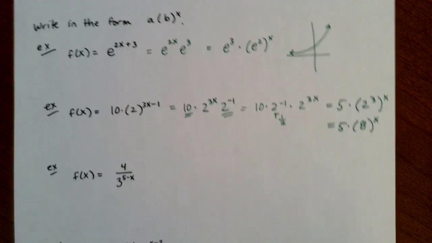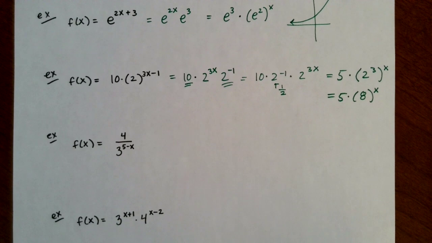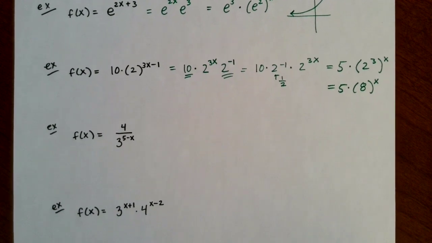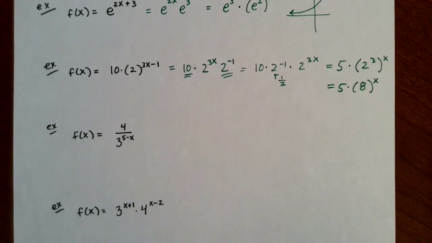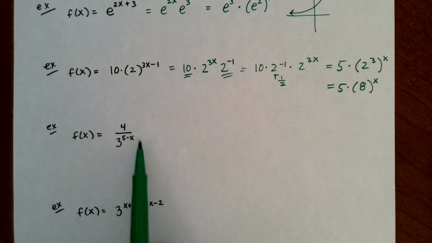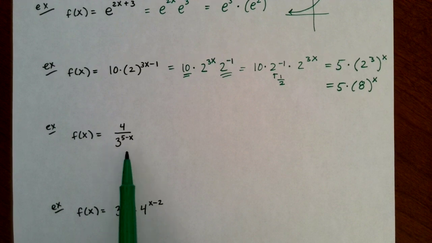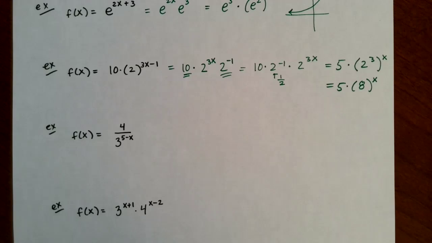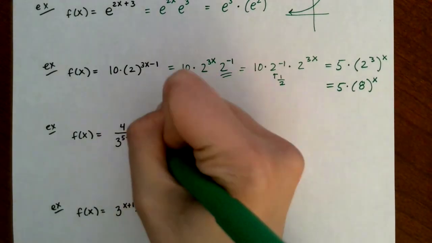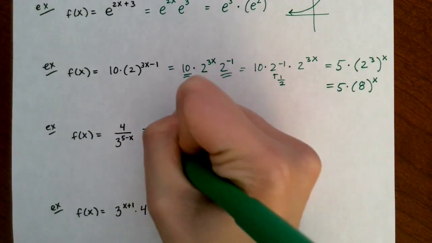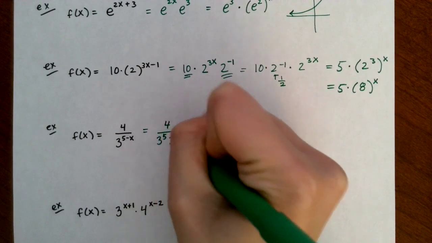All right, let's do our third of 4 total examples, 4 over 3 to the 5 minus x. I'm going to start this the same way as the previous ones, where I split up 3 to the 5 minus x into 2 powers of 3. I will say that's not the only way to get started here, but I'm trying to make a theme so that we have a game plan to start with anytime we see these. So one way to start is to split up that 3. So it's 3 to the 5, 3 to the minus x.